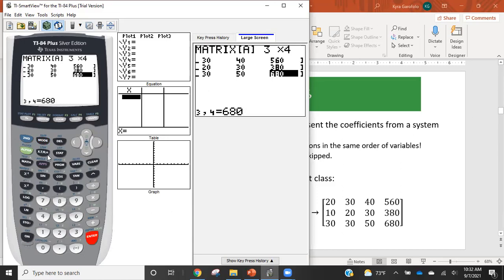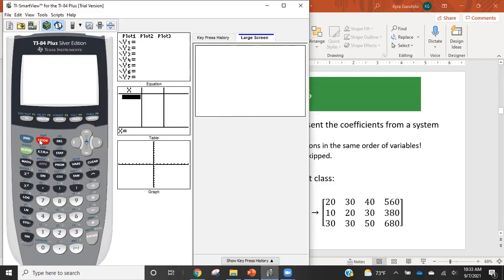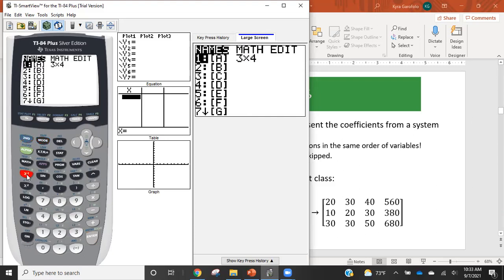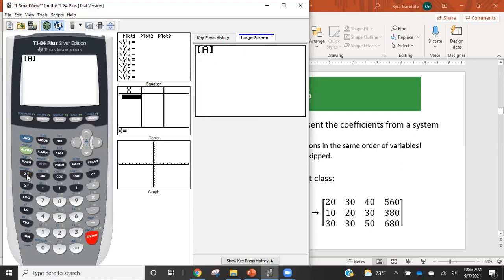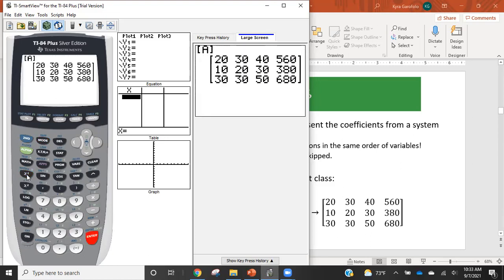Now I can get out of this by just saying, okay, quit, go back to where you were. If I want to see it again, I can go back to matrix. And just this first screen lets me select it. And I'll say, yeah, sure, show me what A is. And it's going to output it for me. If you ever need to double check and don't want to go through edit, just ask it to regurgitate it for you. Now we want to find the row echelon form here.